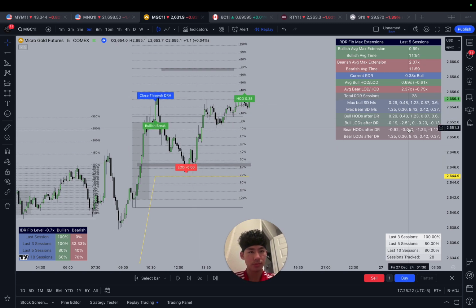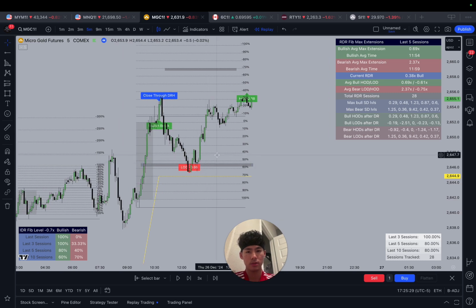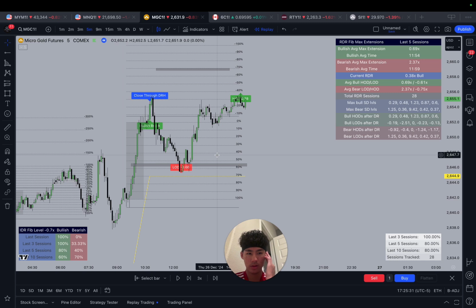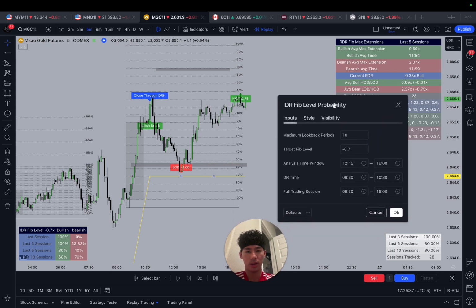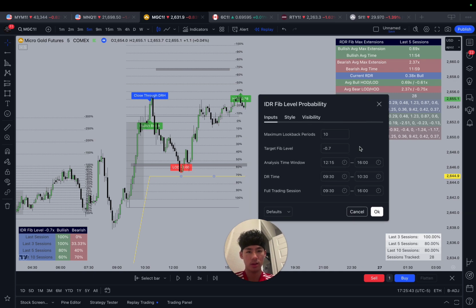Okay. So now we know the high and the average low, right? So now where the hell do we enter? Knowing the average low of the day, I created an indicator that tracks data after DR confirms bullish and bearish sessions, along with this as well, but I don't want to explain too much.